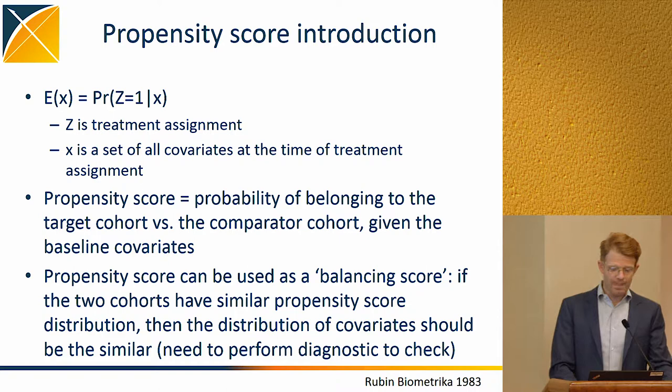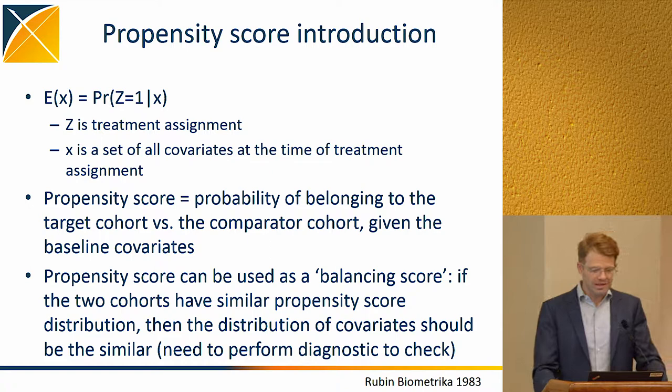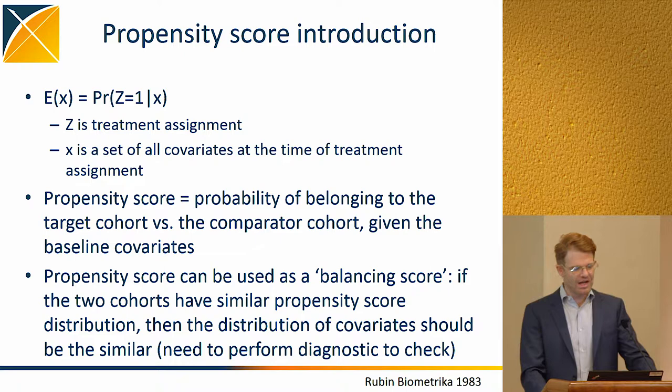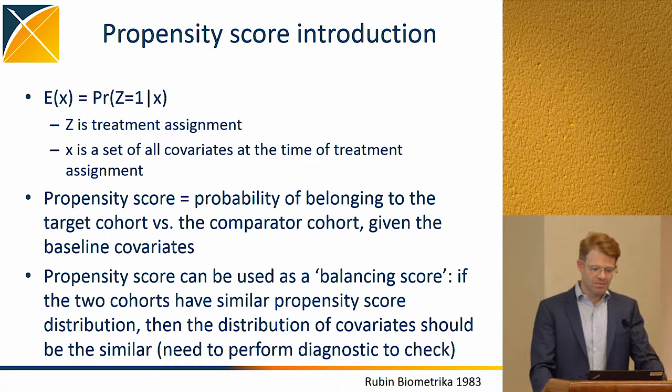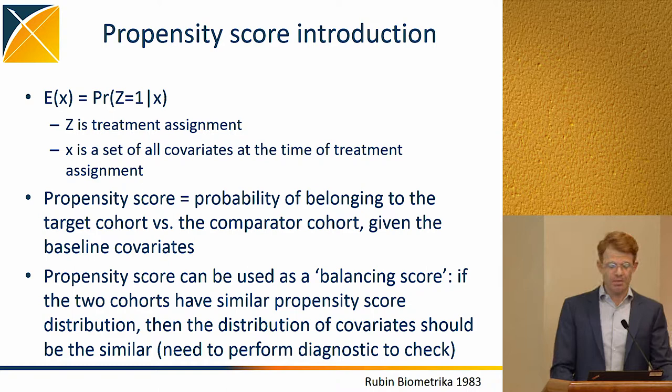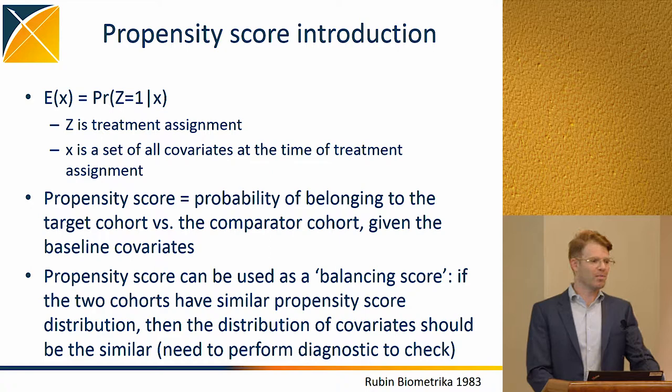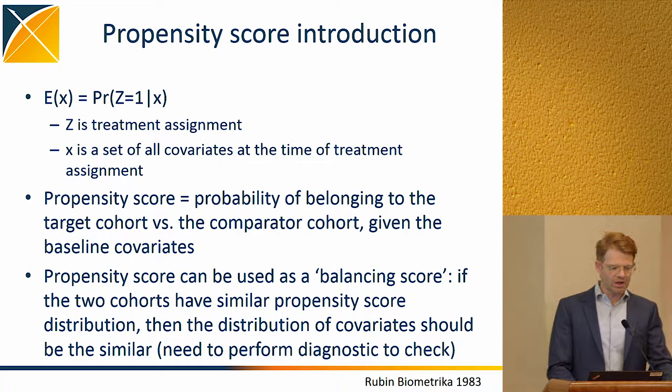So the propensity score is, and I'll just repeat this directly from the original paper on this, the estimated exposure propensity score is the conditional probability of being assigned to a particular treatment given a vector of observed covariates. So in this little equation, the propensity score is on the left, and it's the probability of receiving Z, which you can think of as the red pill or the blue pill, given everything you know about a patient. That X is the vector of all the patient characteristics that you have on record in their file. It's the probability of belonging to a target versus comparator cohort, and you can use the propensity score as a balancing score.